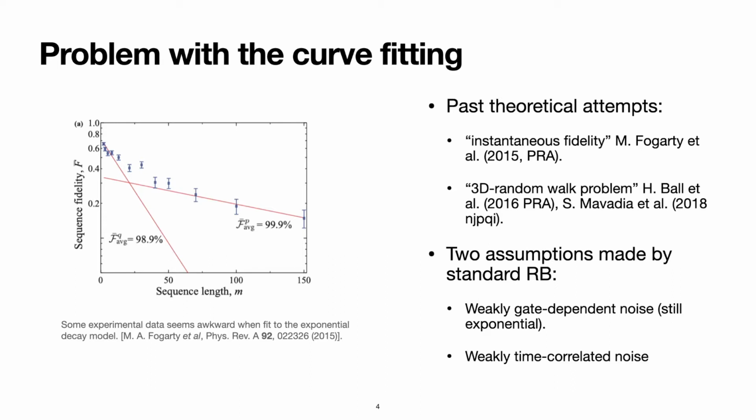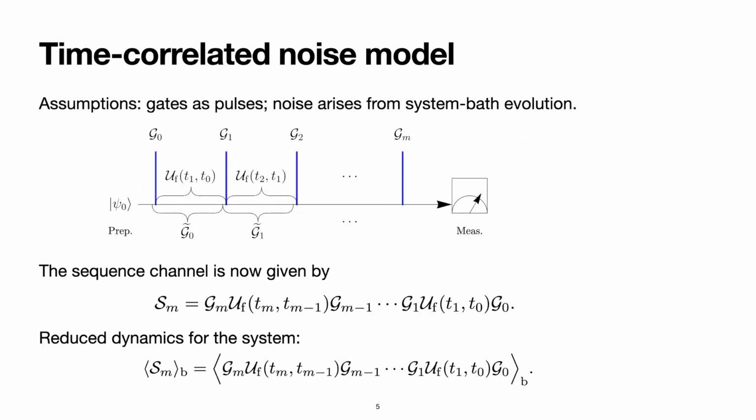In this work, we solve the problem of time-correlated noise by deriving the analytical expression for the sequence decay parameter dependence on the time-correlated noise from first principles, and illustrate clearly the contribution of noise correlation to the sequence decay behavior. To model the dynamics, we now make the following assumptions. The gates are abstracted as instantaneous pulses applied periodically to the system, with unitary time evolution coupling system and the bus governed by some Hamiltonian.